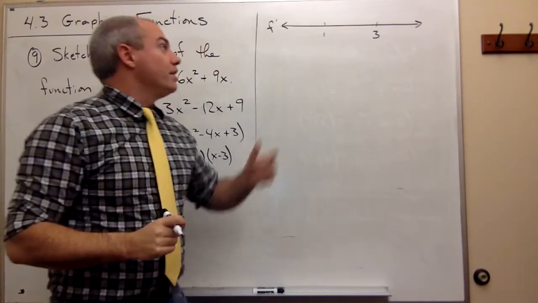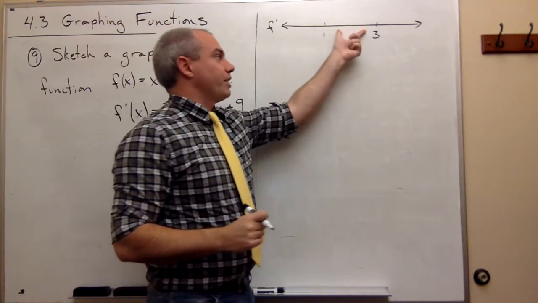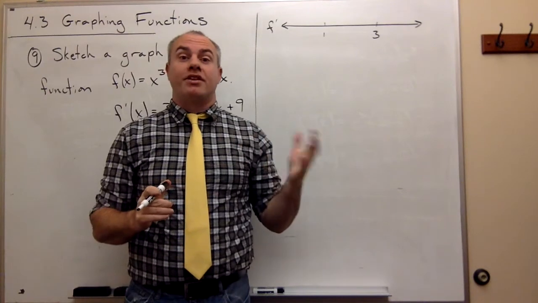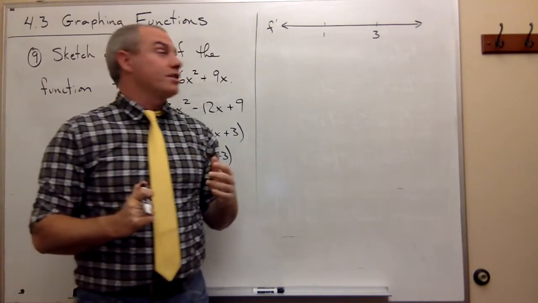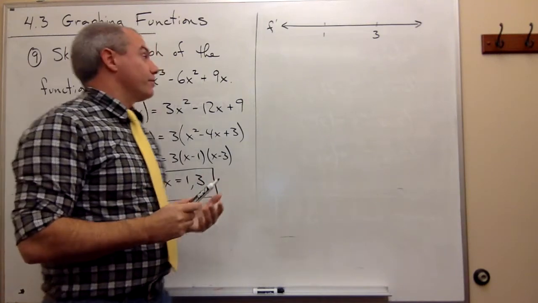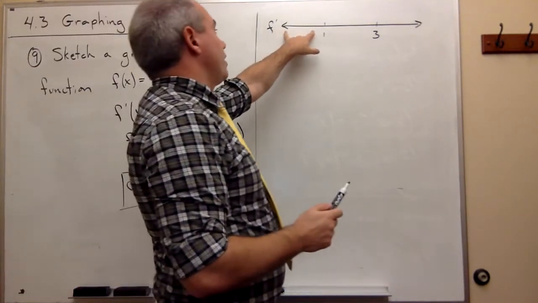Now I want to test points in between to get all the information I can out of my first derivative. So I want to test something here, something in this interval, and something in this interval, to see if I get positives or negatives on the various intervals, which will tell me if my function is increasing or decreasing on those intervals.